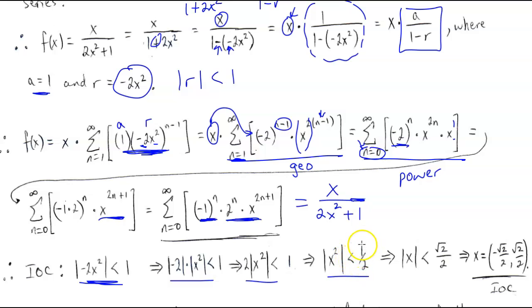Of course, I deal with this with the square part of that. Of course, absolute value of x is just going to be less than or equal to 1 divided by square root of 2, or root 2 over 2. And thus, at this point, we know that x is just going to be in between negative root 2 over 2 and positive root 2 over 2. Okay, so that's what x has to be in order for this particular function here to converge. So as long as we pick values of x that we plug in that are in between those two values, we're good to go. Okay.